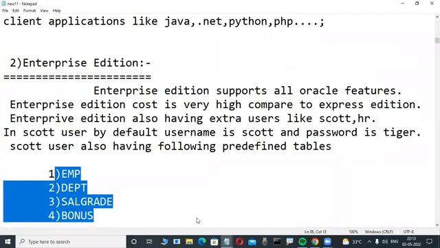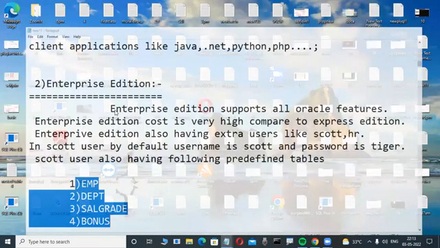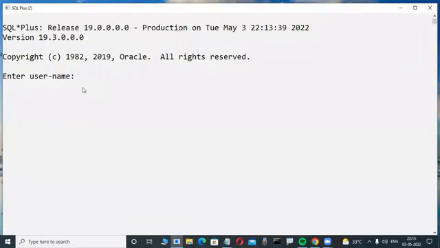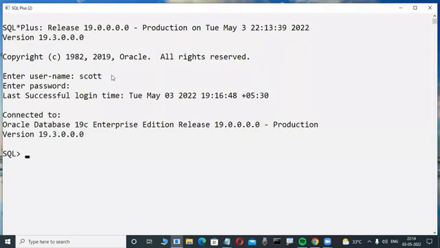Suppose now, observe the screen. I am loading Oracle software, for example, with the SQL Plus tool. Suppose I am loading the Enterprise edition, and I type an extra user: Scott is the user, password Tiger. Don't worry, I will tell all the things during installation. Now this user is connected to the Oracle database Enterprise edition.